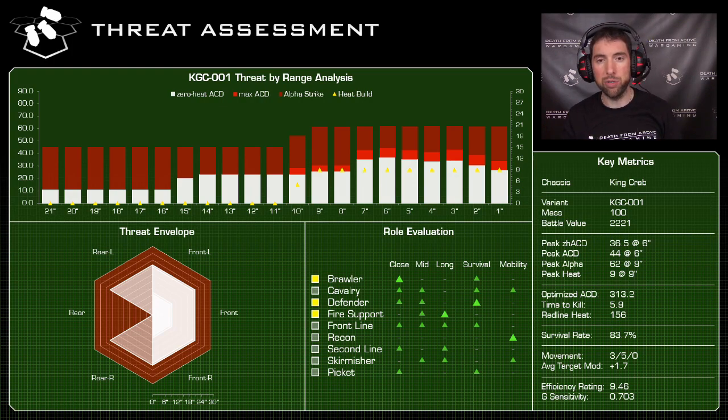If you happen to lose the left side of your mech, at least the left arm and some weapons in the left torso, you still have quite a bit of weaponry there on the right side to sort of balance it out. So overall, not so bad. Very symmetrical there in terms of just the general threat envelope.